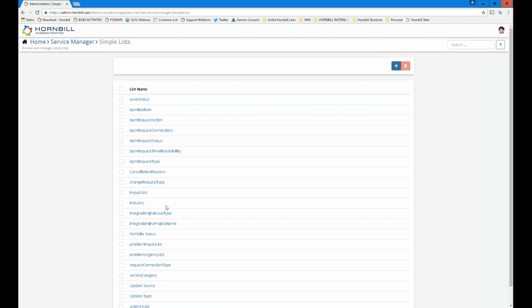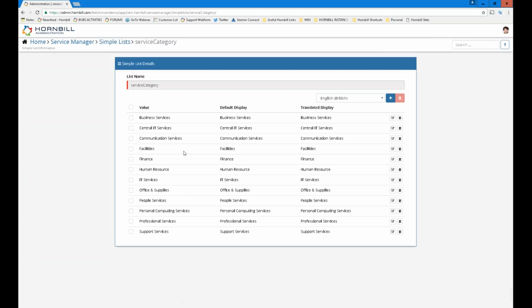Let's have a look at, for example, our service category list. You can see we've got lots of different categories here, and I can manage it through here just by changing the name of it. I can add a new one, or I can select a number of them and delete it. So it's so easy for you to come in and add and remove areas to different drop-down lists. It's not just throughout the user app, it's anywhere that uses Service Manager. So that might be on the portal, that might be in the admin tool, that might be in the user app.